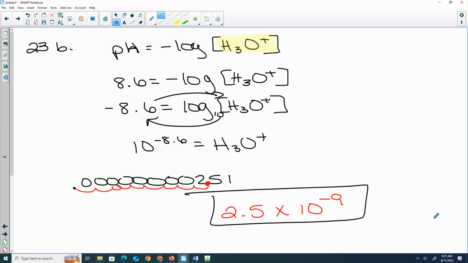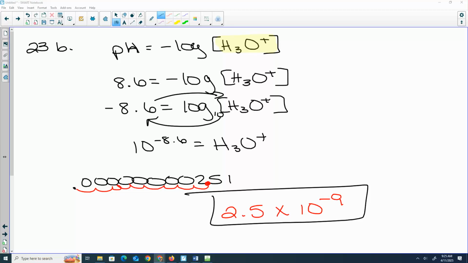Where does your 10 come from on this? That's what moves, just kind of how our number system works. If you multiply by 10, it moves the decimal, it adds a 0. The negative is just moving it backwards. So it'll just be like times 10 every time. Every single time. Yep. Yes, ma'am.